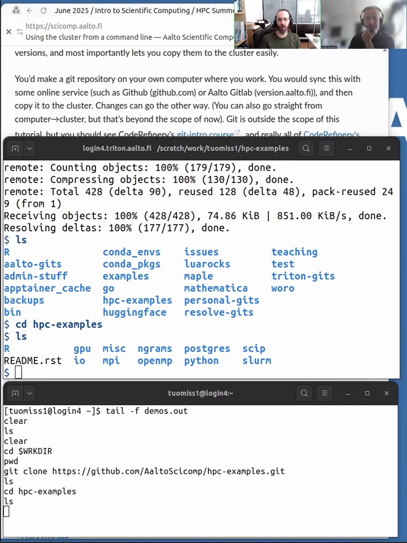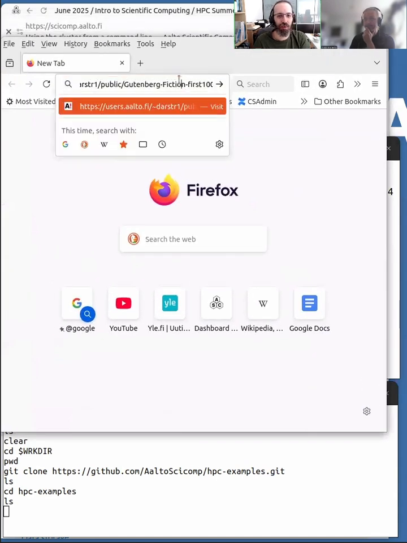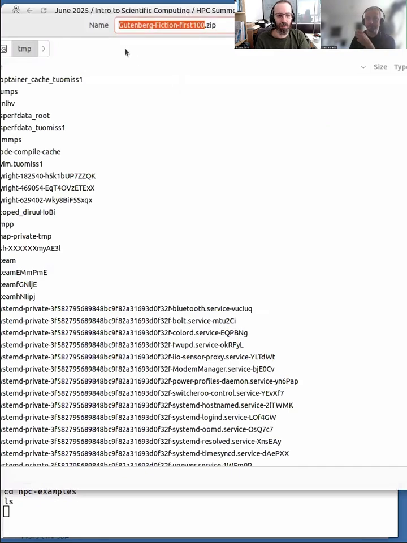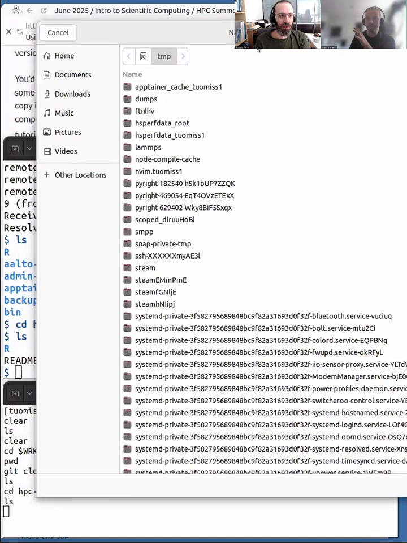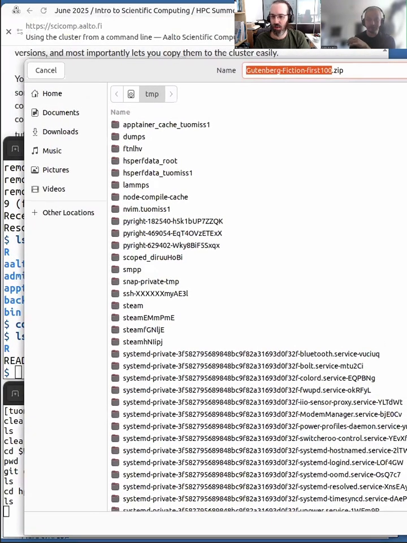We'll post the links. There's many different ways to copy data. We're trying to give a couple of options that will work for most people without problems. So I will first download it onto my own computer by going to the link.